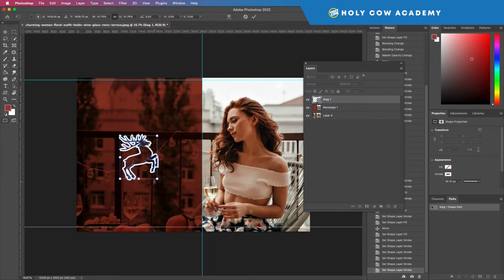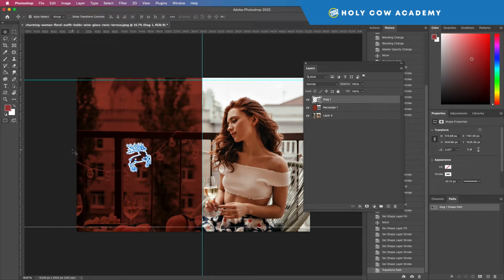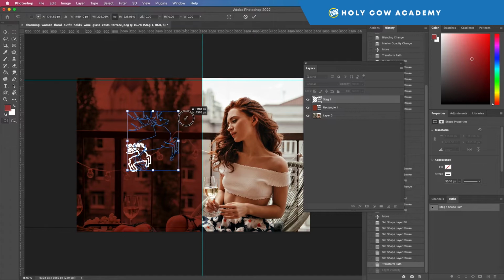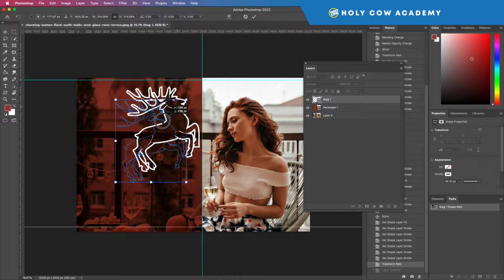And then I'm noticing that the smaller I shrink it, my stroke size is pretty much staying the same size, and it's not looking right. So how do I fix that? Well, I'll show you how to fix it. Oops, undo. Let's go ahead and get it back to the size that we want it.